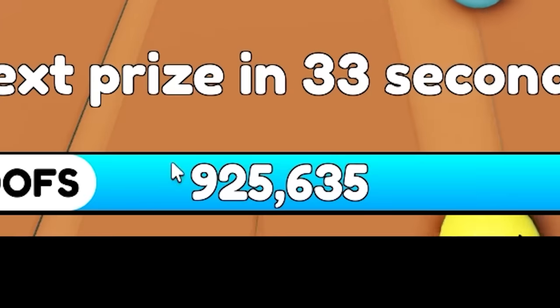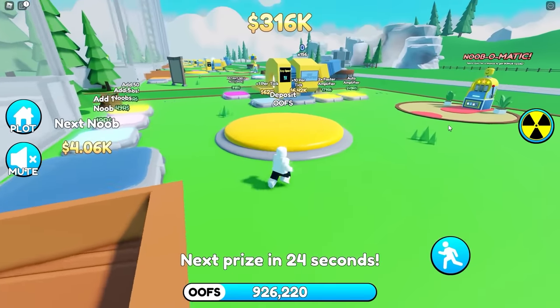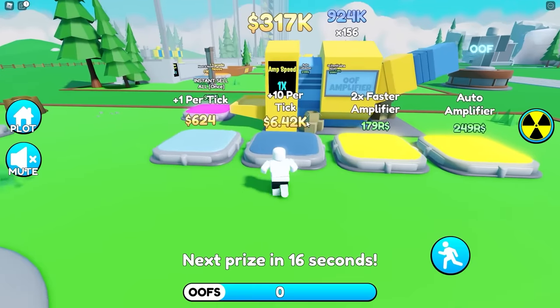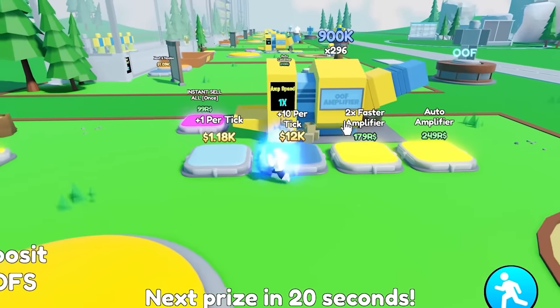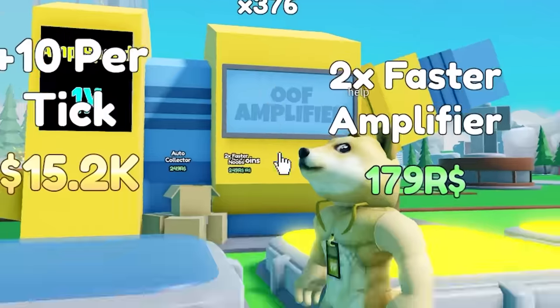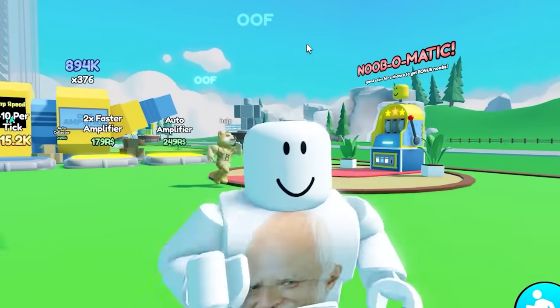I've been collecting quite a bit of oofs, and now I gotta convert all of them into dollars. I'm gonna make millions. So, yeah, this is gonna take a really long time. I can definitely afford some of these. Okay, 200 is way too slow. We really gotta upgrade this right here. Come on, I'm gonna spend all my money. It's still gonna take several hours. Oh, fake Doge, just gonna take forever. But it's okay, I'll have millions of dollars when it's done.